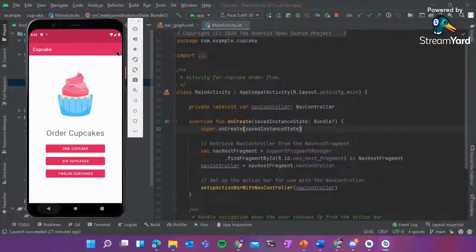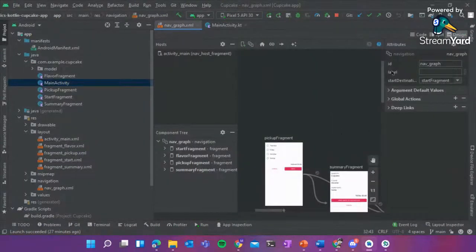So that's one component. Another component is called a navigation graph, which is the coolest part of it, which I'll come to. You see a nav graph .xml. And the last thing would be a nav controller, or your navigation controller, which you call in your Kotlin files to navigate between the different fragments. So let me open this up a little wide.